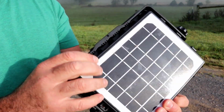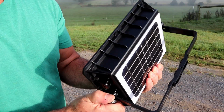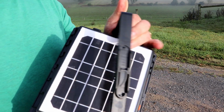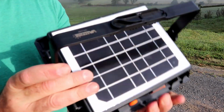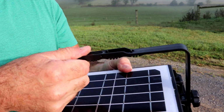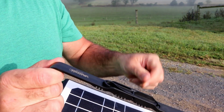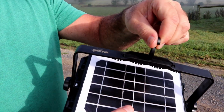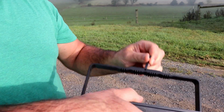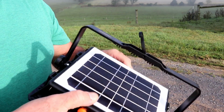My biggest con or concern would be with the carrying handle. It's also made out of some sort of plastic. To me, the handle's pretty flexible and pretty flimsy. And although it worked great for me and I did not break any handles on either of the lights, I feel it's a weak point in the construction. I would really like to see maybe an aluminum handle or at least a sturdier plastic handle. The handle that's included with these lights definitely has bowing and flexing if you put any type of pressure on it.